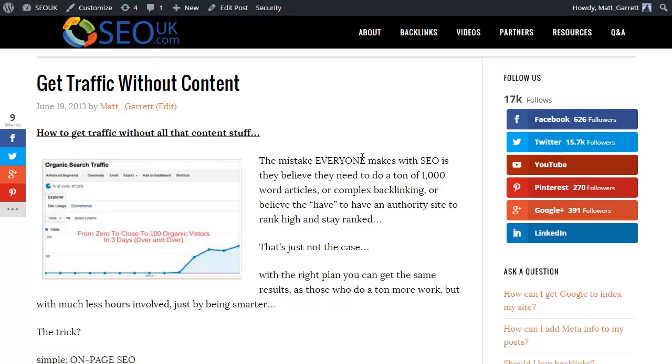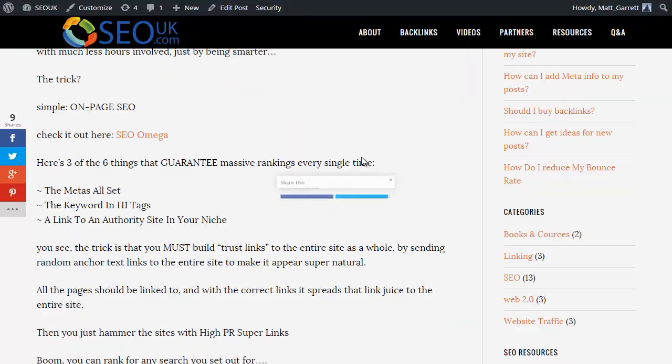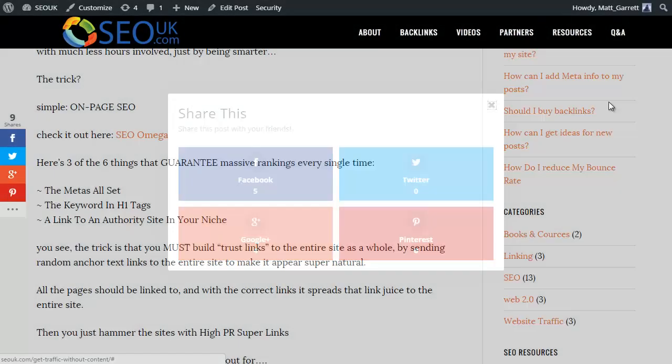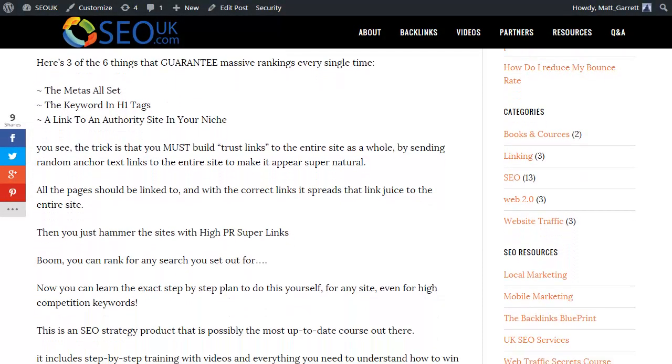Now, as we continue scrolling down the page, once we hit 25%, up pops our pop-up. Now, these are considered irritating by a lot of people, but they are very, very effective. It's probably the best way that I've ever found of getting people to share your content. What you can do to stop it irritating people too much was back in those settings with the option to set it up per session, so it only appears to a visitor once a day, once a week, once a month, whatever it may be. That will cut the irritation down, especially for your regular visitors.